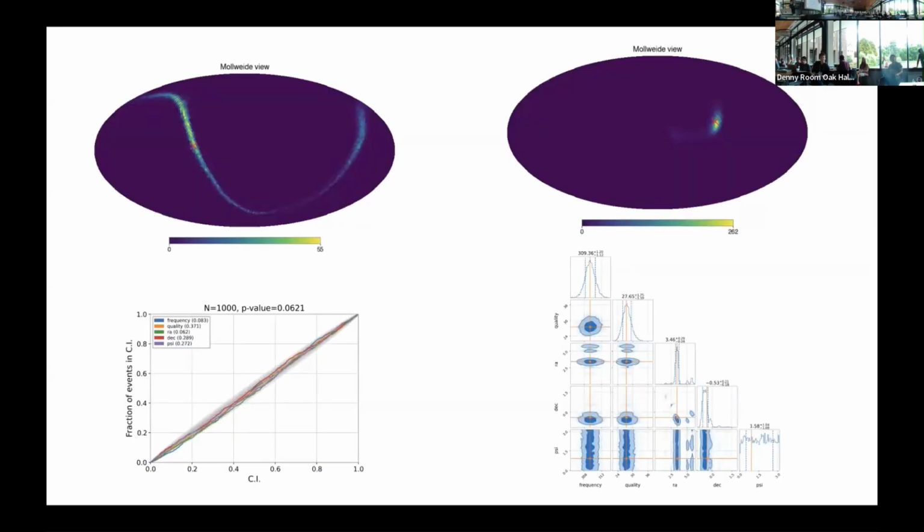So here are some results. We recently got some good results on this model trained on sine Gaussians. At the top, you can see a couple of sky maps from sine Gaussian injections produced by our model. The red cross, which is probably kind of small, is the true location, and we're recovering it quite well. On the bottom left is a probability plot where we did a larger scale study of 1,000 injections, and we're essentially trying to make sure that our algorithm is not biased, and the diagonal line shows it's not biased. And then on the bottom right is an example posterior of an injection. We recover the parameters quite well.